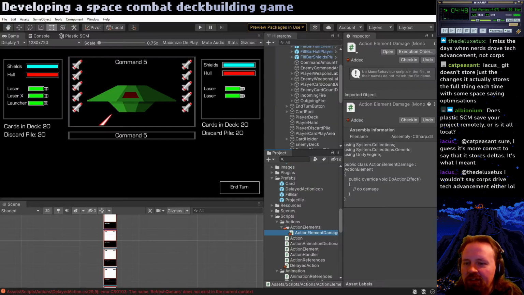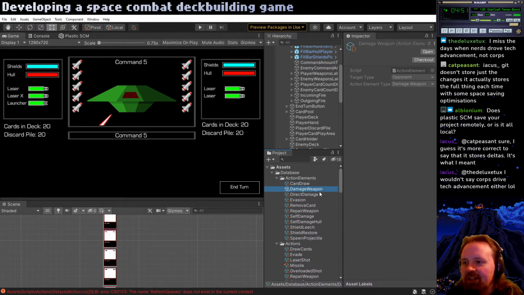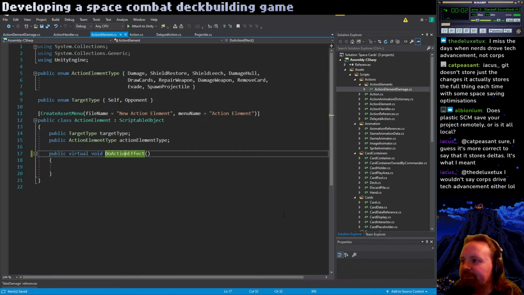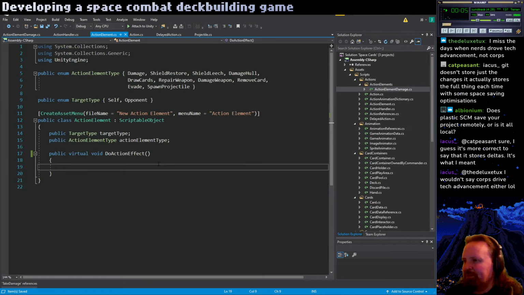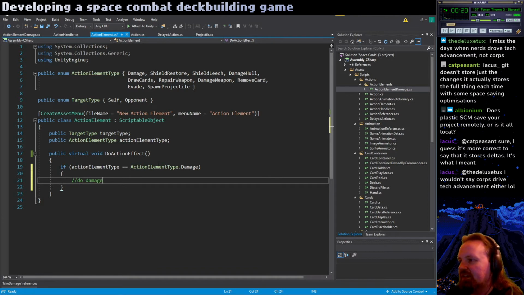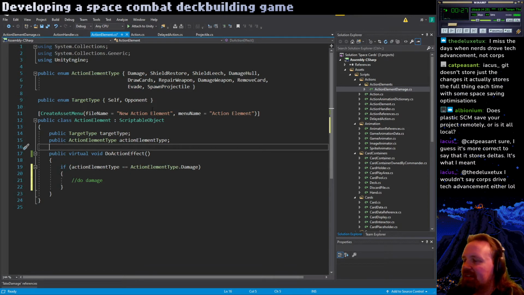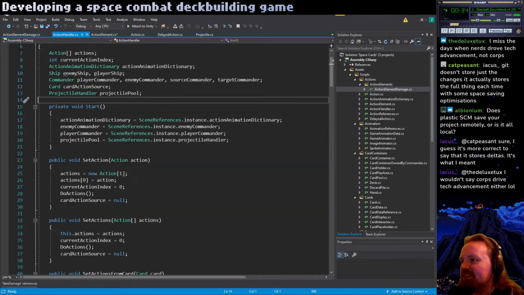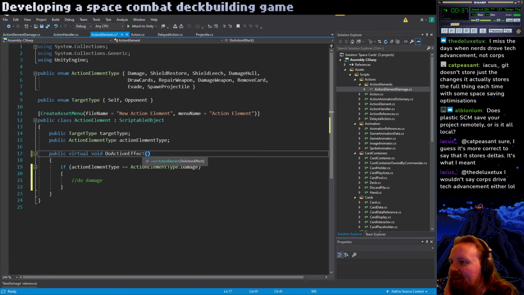Because the whole point of using a scriptable object is so I can have it here in this database of stuff, right? And then specify fields, like I would in a database. But I suppose I could do something obnoxious like, if action element type equals damage, then do damage, and have the big list here instead of having subclasses, but that just moves the thing out of the action handler. The problem is the action handler needs all these references, which the action element doesn't have. Oh god, this is hard. Alright, let's not do this.